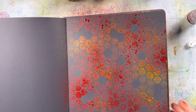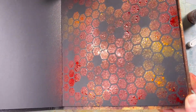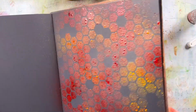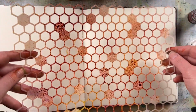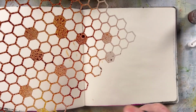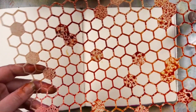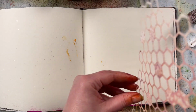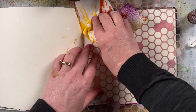I'll lift that stencil off, and you can see already in the light how that's starting to shimmer there on that black cardstock. And when that dries, that's just going to show up even more on that black. So I'll just set that one aside. And then just to show you what it looks like on the Dylusions journal. So I've still got all of that mica on my stencil. I'm just going to spritz that with water just to reactivate that mica stain and make it more fluid.